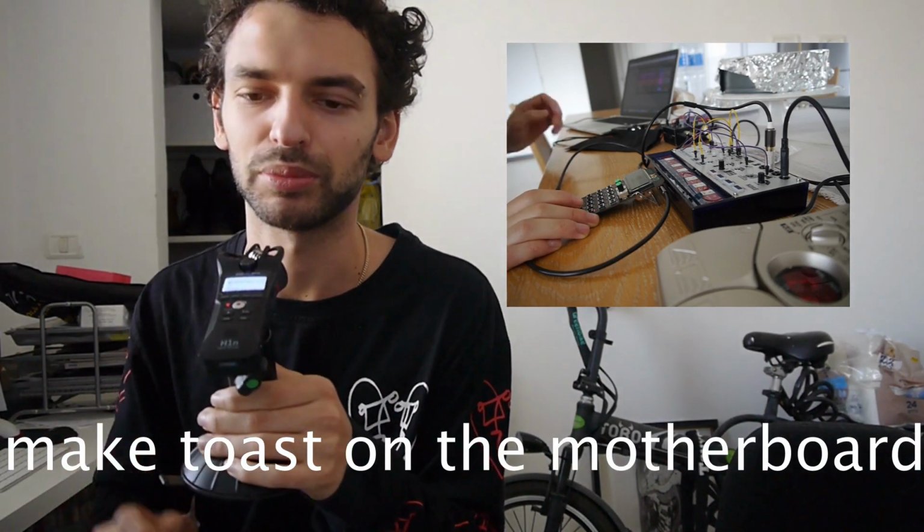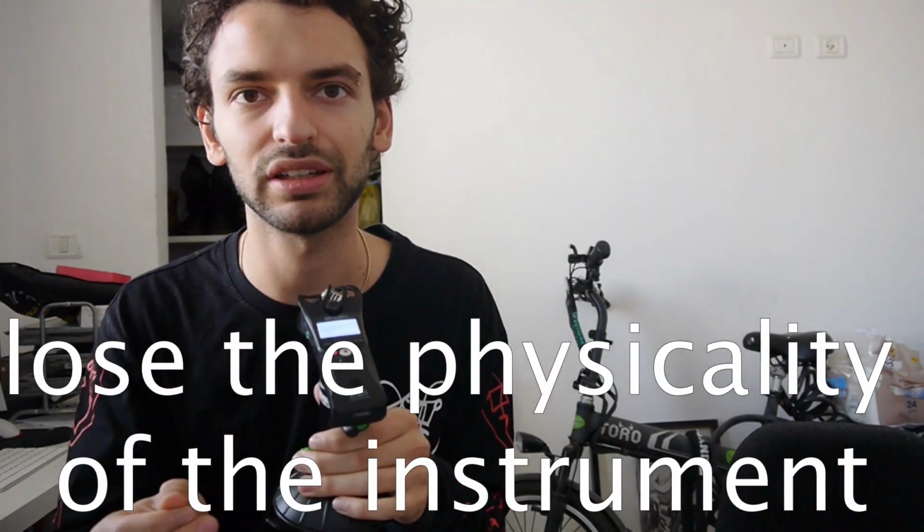While there are many solutions online, including VCV Rack, for example, I don't have a reliable computer setup to really dig into the software and not have my computer heat up to the point where I can make some toast on the motherboard. Additionally, we all know with VST instruments and setups that you lose the physicality of the instrument in terms of patching. I find using cables to be the whole experience of modular synthesis, for that matter.